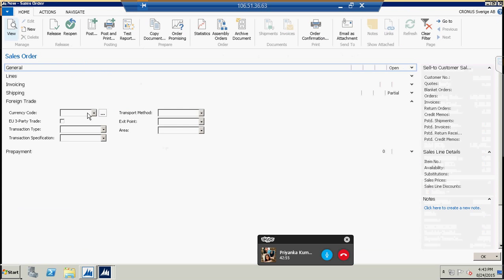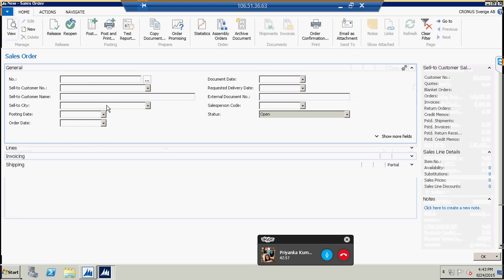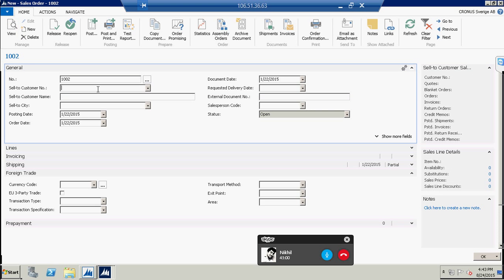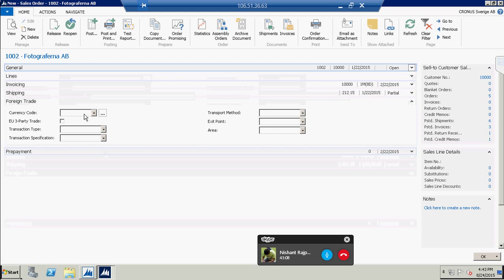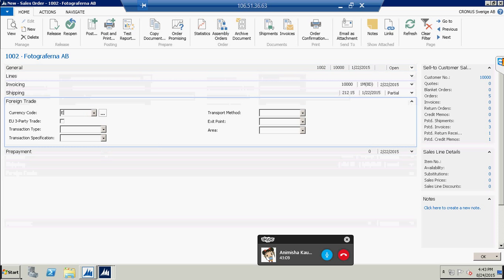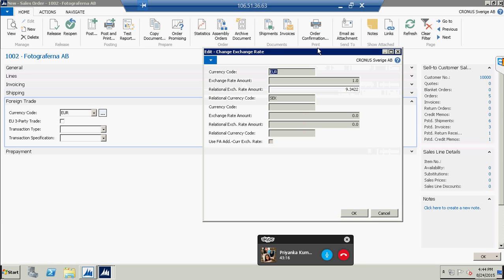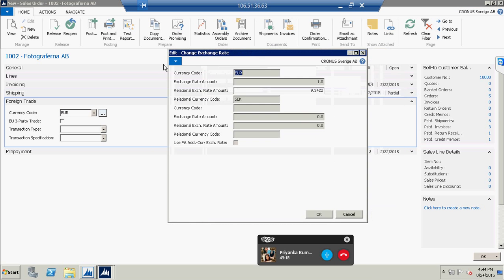If I press new, and I will select any customer here. So this was the customer, and I will add EUR as currency. And when I press this button, it displays me a special kind of page.